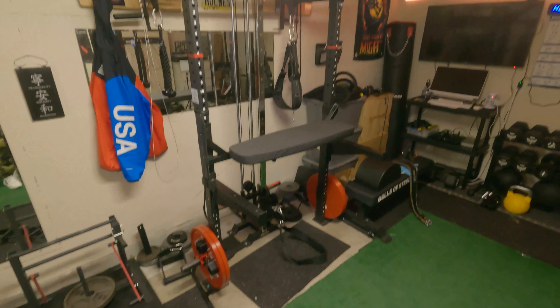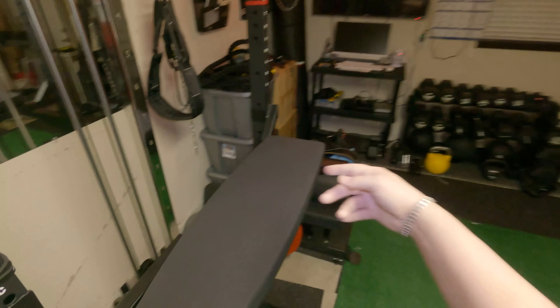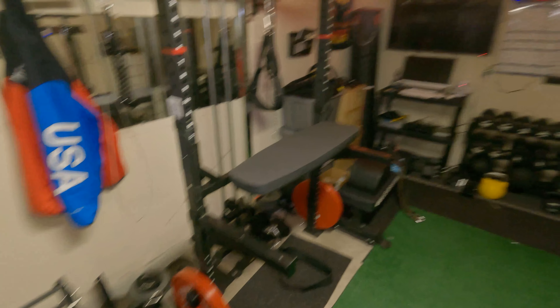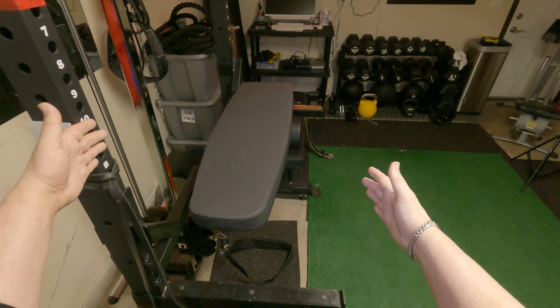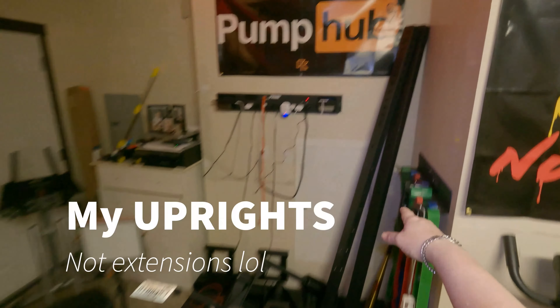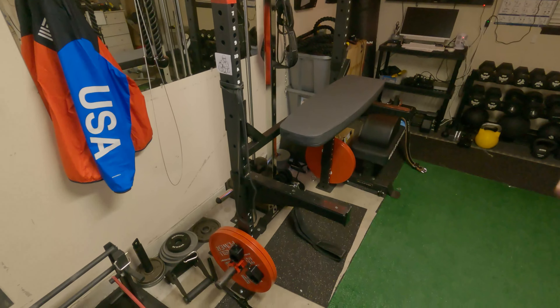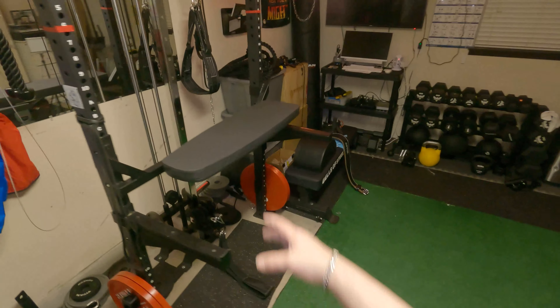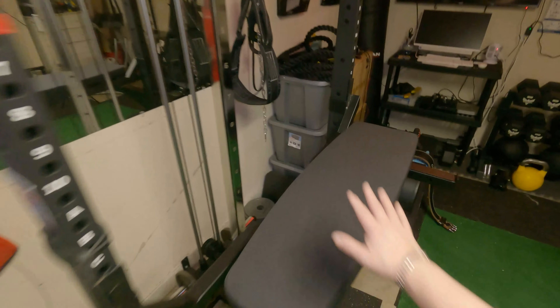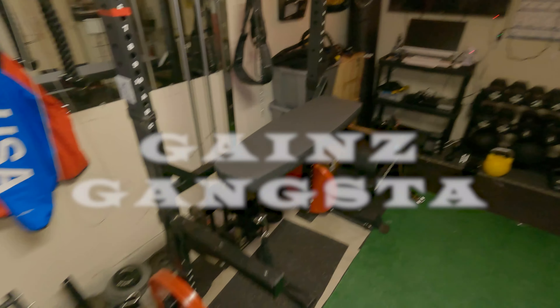You can see my version of the HP&D reverse hyper. I just used the backrest from an FID, propped it up on some dip handles. This would be better if I had my 12-inch extensions still out — that way this would sit out here and the belt would reach right underneath the middle. I had two wall mount racks but I took one off because I'm selling that. You could put bands in there, you could put ankle weights. This gets a little in the way, so that's why you'd want to be a little bit further back. It mimics exactly like an HP&D.